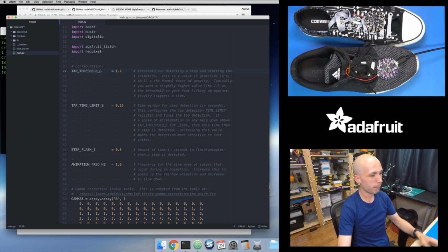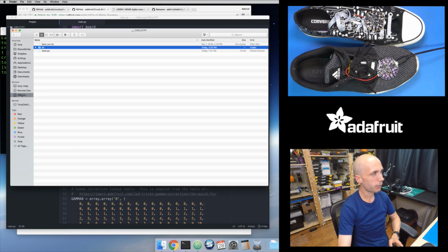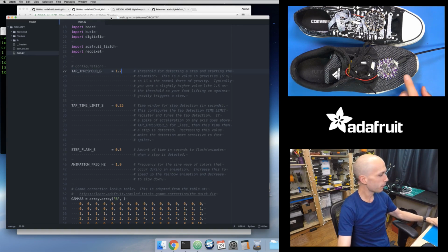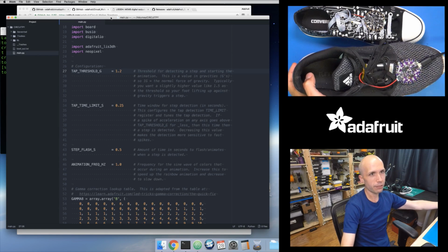I pressed Control S, I just saved this file, or I could go into the File menu, say File Save. And again, remember, it's saving it onto the drive. So I'd opened up that CircuitPython drive, so I'm just editing this main.py directly from the drive. And you actually just saw a second ago, this thing just flashed, because when it starts up, it usually detects a step because it's just initializing everything, and so you'll see that initial little animation. But I just lowered the threshold, so it should take a little bit less force to set off this animation.